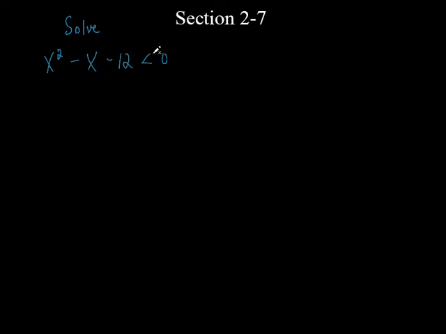First thing we do. I know it says less than 0, and this is really going to blow your mind. But what we're going to do is we're going to make it equal to 0, and I'll show you why in a second. So just bear with me. Once we finish it, you'll look back and hopefully you'll say, oh, okay, now I know why we did that. But if I try to explain why now, it's going to blow your mind.